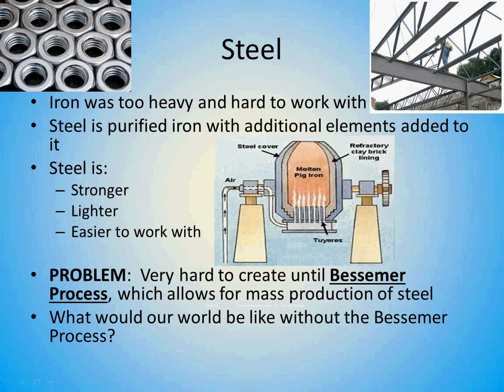Eventually, a guy, his name was Henry Bessemer in England, creates what we call the Bessemer process, which allows us to mass produce steel. You melt down iron, can't change that, but you get this giant pot. It usually had, I believe, a clay brick lining, ceramic lining on the inside, and then it would be steel eventually, but iron originally on the outside of that to hold it all together.